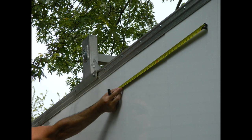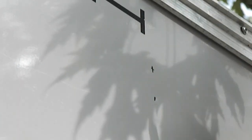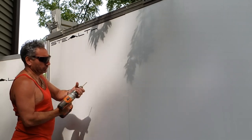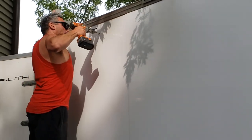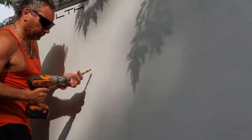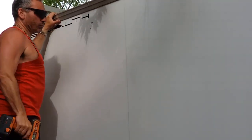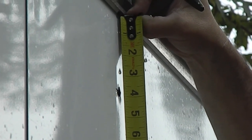So I'm measuring from left to right, measuring 3-4 times just to make sure everything's accurate. That wafer board I drilled through on the first hole was pretty tough, so I'm drilling from the exterior now for the remainder of the holes, and I'm gonna make a little pilot hole so it's easier to get through. Smaller drill bit and then a bigger drill bit. Checking it again, make sure it's nice and even.